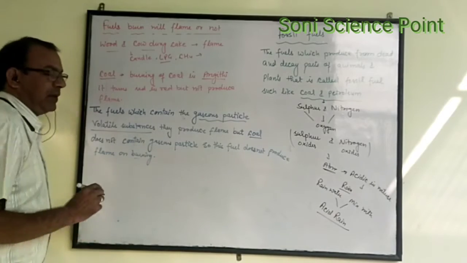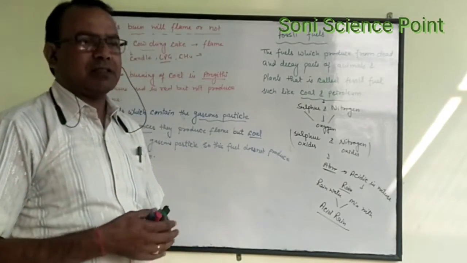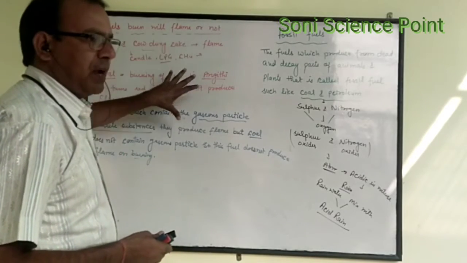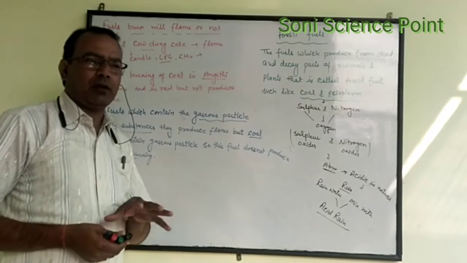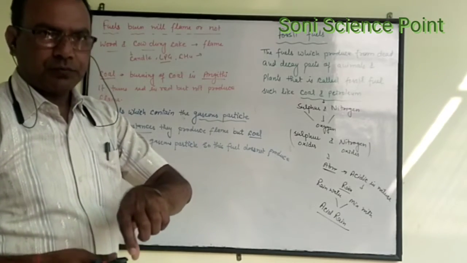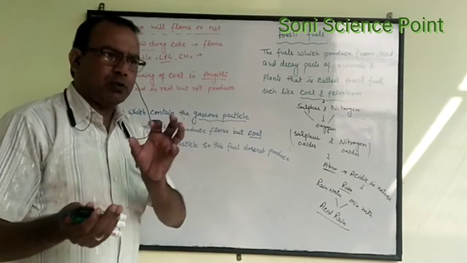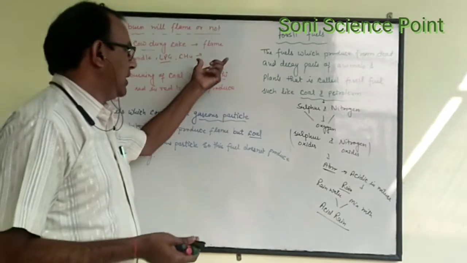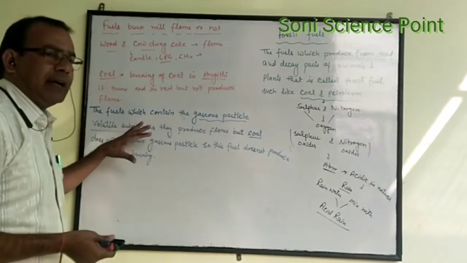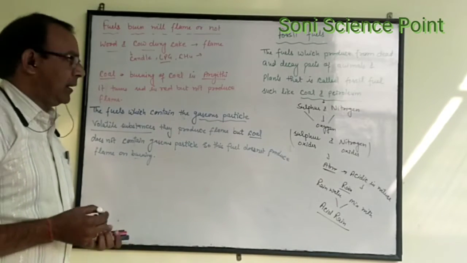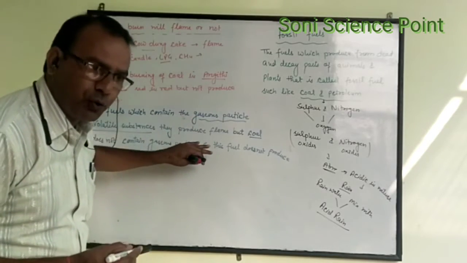One more example we can take: charcoal. Charcoal is a substance that sometimes produces flame and sometimes doesn't. Charcoal is also known as wood coal. It means the wood coal is made from wood, burned, and some particles remain in it. At that time they produce flame. If it doesn't contain those, at that time charcoal doesn't produce flame. So charcoal is an example that both produces flame and doesn't.